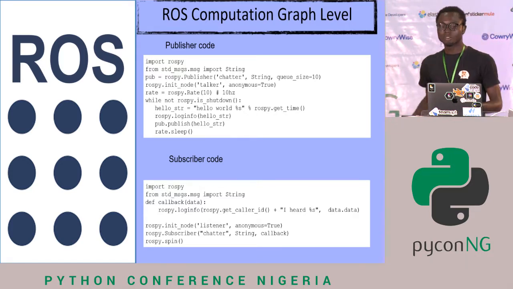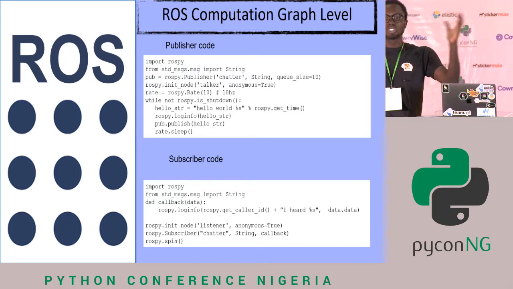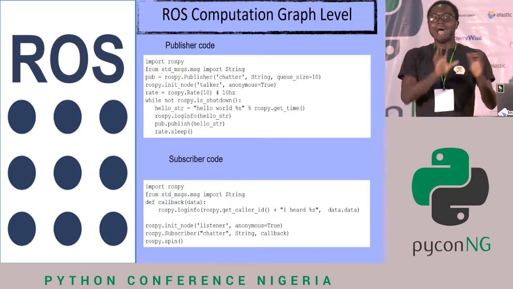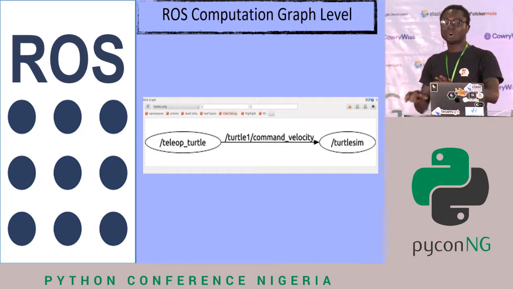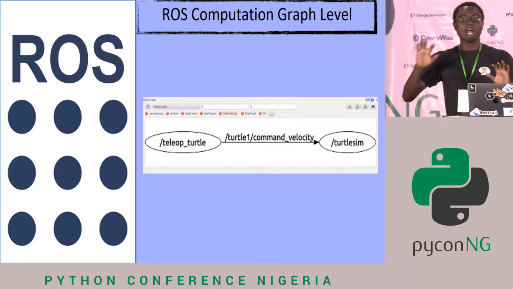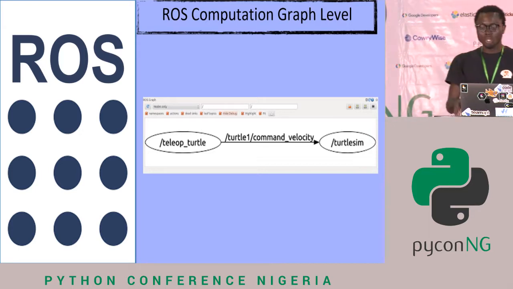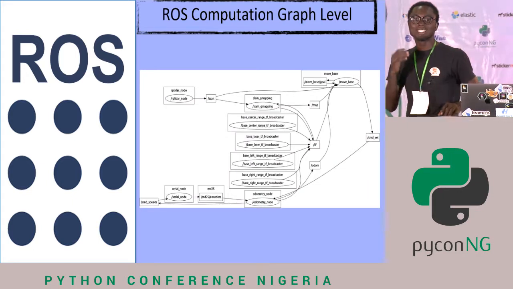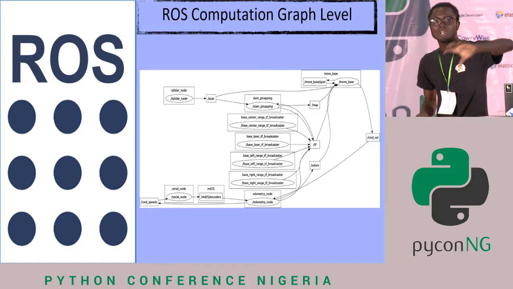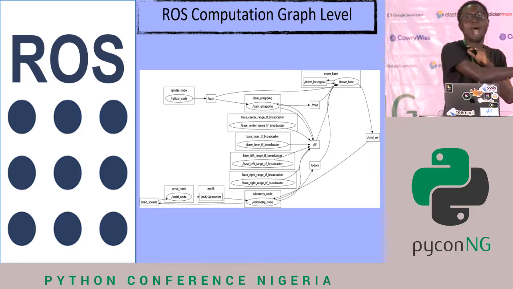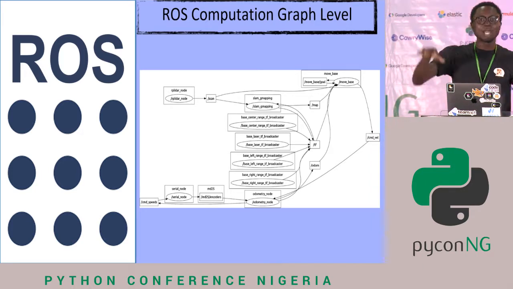You can just go through it. I'll give you guys this stuff. So ROS also gives you a way to know how all your nodes are connected to each other. This is just a simple one, and they can be as complex as this. So with this you can monitor nodes that are in your robotic systems. And mind you, in robotics the way it was done before, when a particular process was not working, the whole application wouldn't work. But with ROS, if a particular node is down, your system still keeps working.